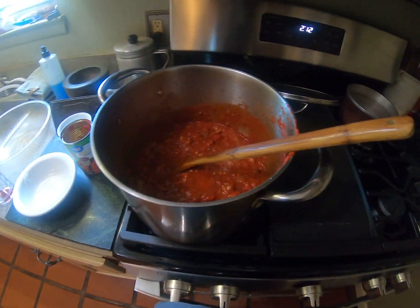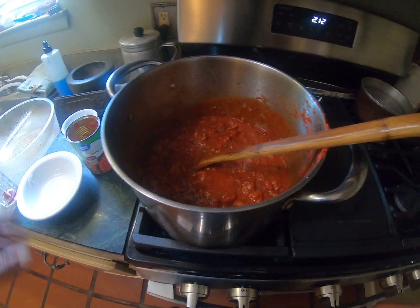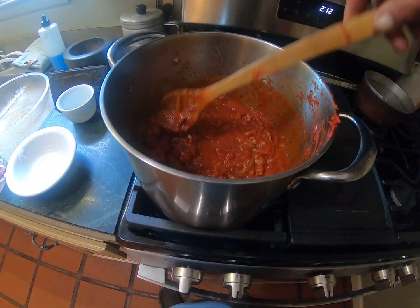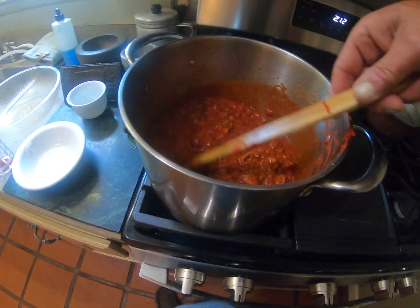You can certainly use onion powder and garlic powder in it. Even if you're using fresh garlic, you've got it. Garlic powder is kind of like a whole different spice than raw garlic. It cooks well into a soup like this.